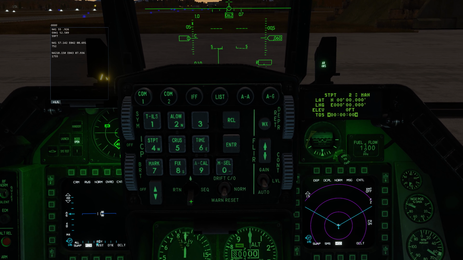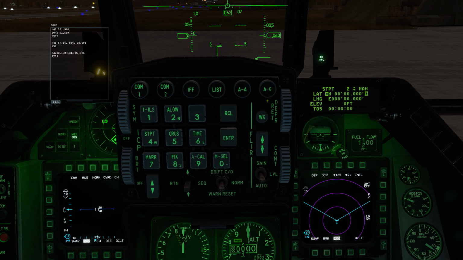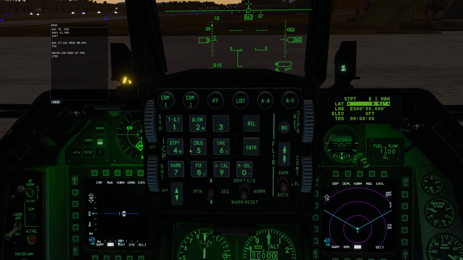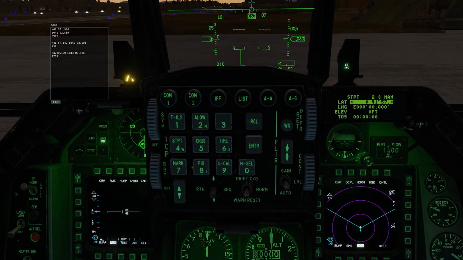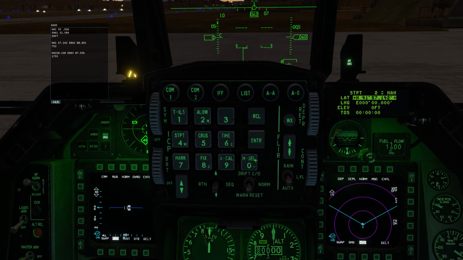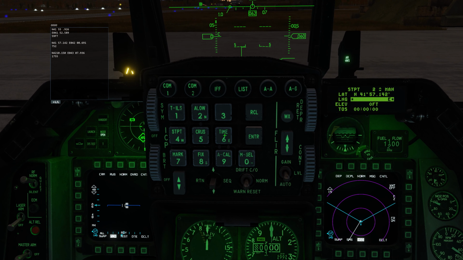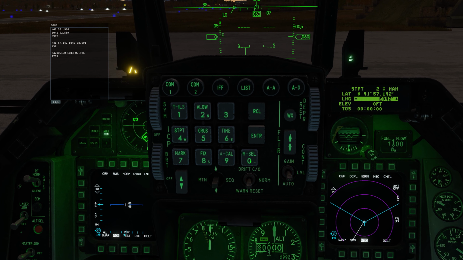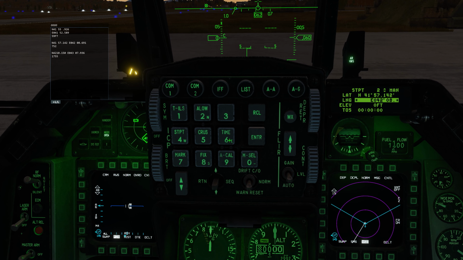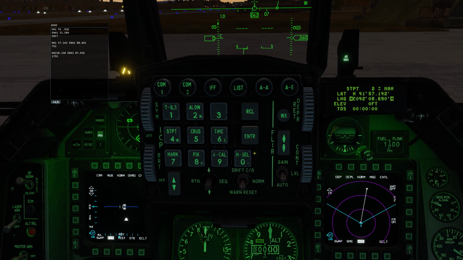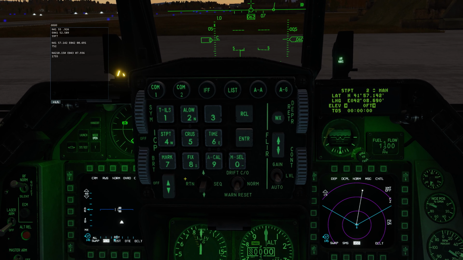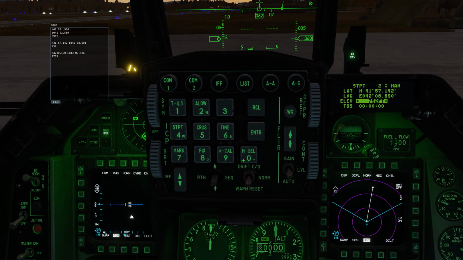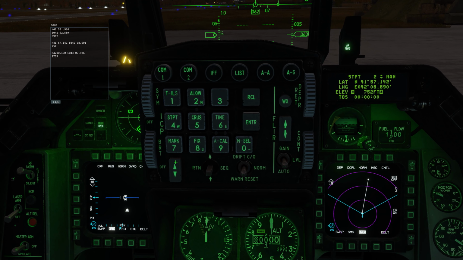And same process, dauber down until we get back onto our latitude. 2 for north. Okay, and we're going to do 4157142, enter, dauber down, easting 0, 4208691, enter. Okay, you can see a course line now appeared on the MFD, elevation of 752 feet. Enter again. Let's move up to steer 3.